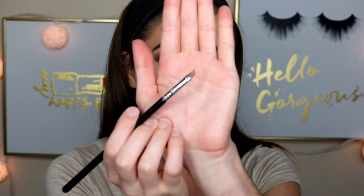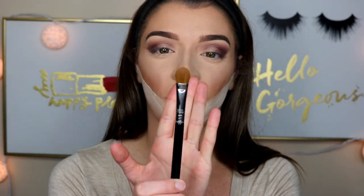They pretty much just sent me a bunch of eye brushes. I did use a couple of them — I used the Sigma E65, this very small angled brush, to clean up my eyebrows with concealer, and it worked so good because it's literally so tiny. I think this is my new fave for cleaning up my eyebrows. I also used this very big flat brush, the Sigma Large Shader E60, to contour my nose. It's a little fluffy so it doesn't disperse the product too harshly, and it looks really nice.